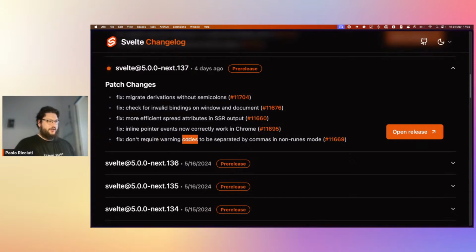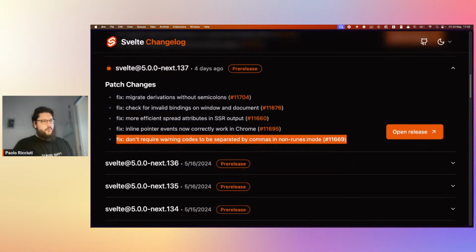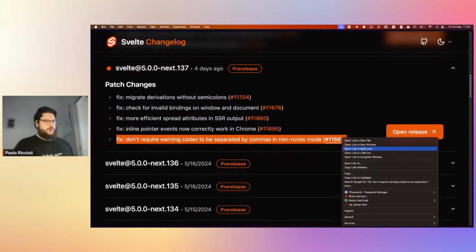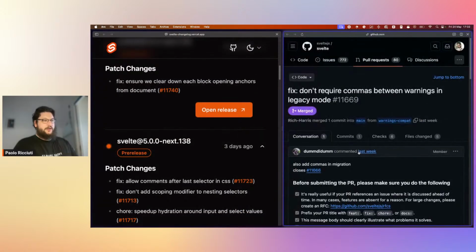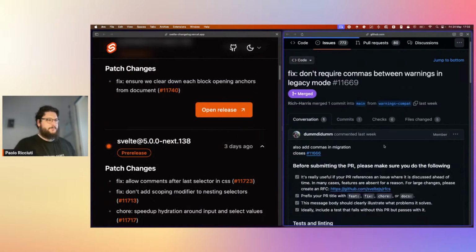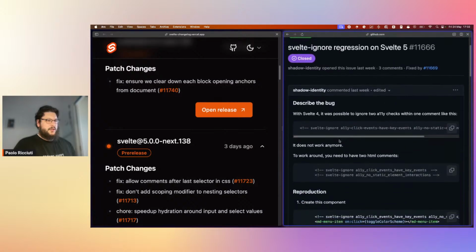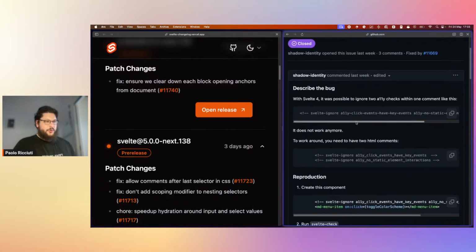Also, on the warning codes: in Svelte 4 you could just do svelte-ignore and then every warning like this to ignore warnings.